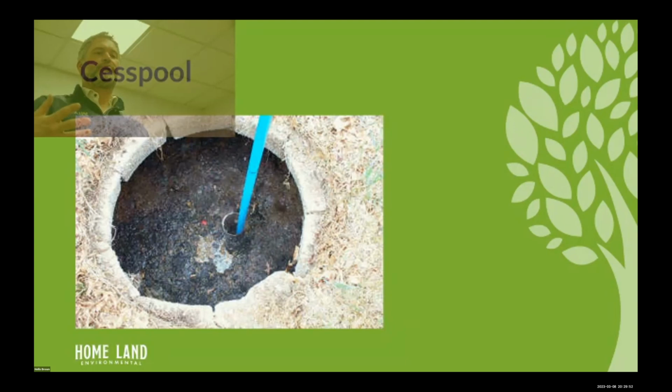Cesspools can be pretty beautiful from time to time. This one's built with brick. What we see going in here is a green water. We use dye tablets, not packets. We don't do a dye test, right? We don't go out, do a dye test, see if water's backing up, walk away. But we do use dye as a tool in our test. A lot of times we might see a pipe and wonder, is this coming from the house? We don't know. This is so old. We'll flush dye down the toilet, see that same dye come in the cesspool. That's scientific proof that this is connected to your home.